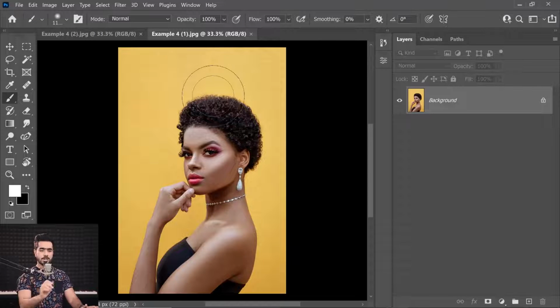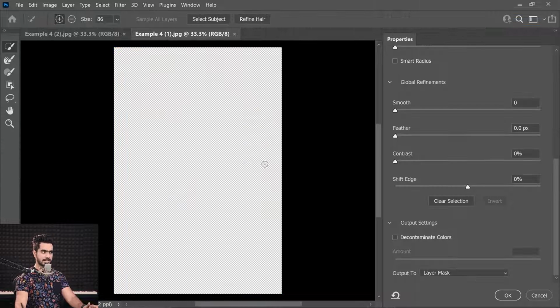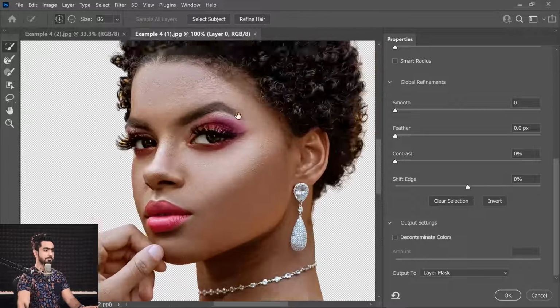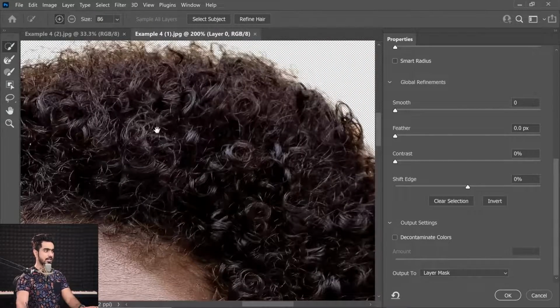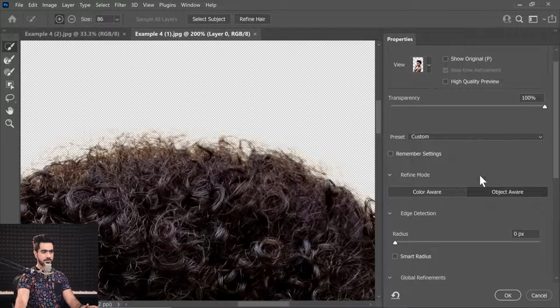First of all, let's try with this image. Let's say you want to select the subject and put it on a new background, right? We're not going to completely do it, but you'll get the point what we are trying to do here. Okay, so let's first of all get inside of Select and Mask directly and click on Select Subject, so that you can see the difference. Now let's zoom into the hair. Now definitely we need to paint with the Refine Edge tool to see more of a difference. But there are two things right here, color aware and object aware.